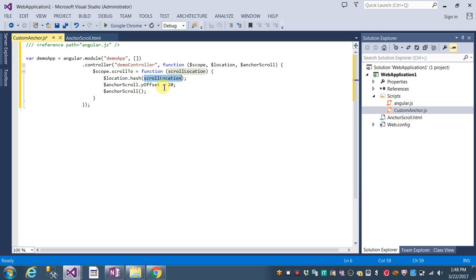Here what we can do is, in the HTML page, just copy paste, or you can place the script files here.